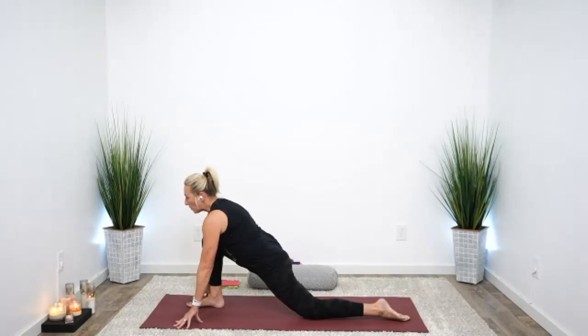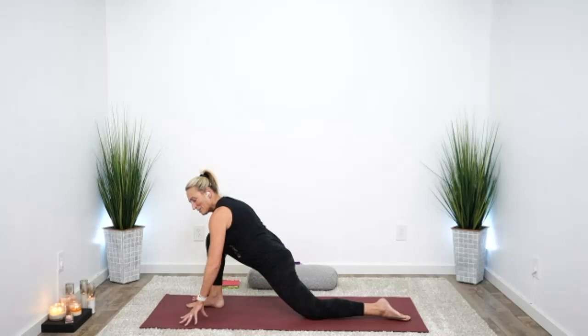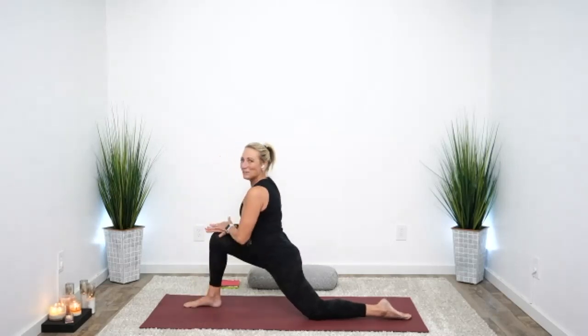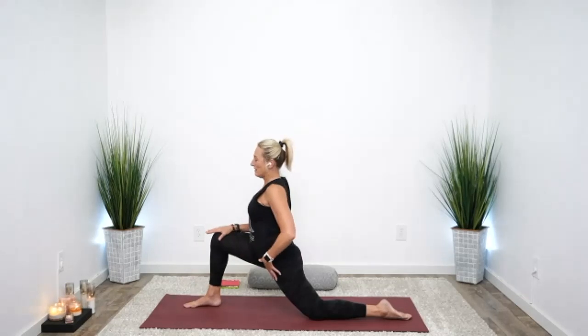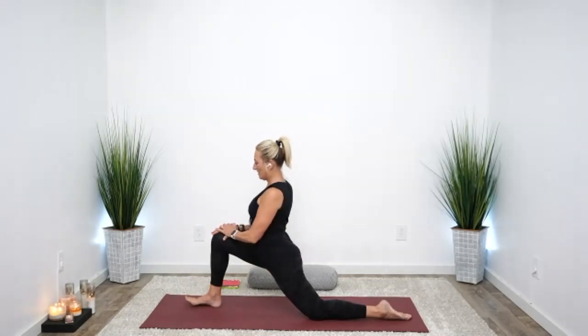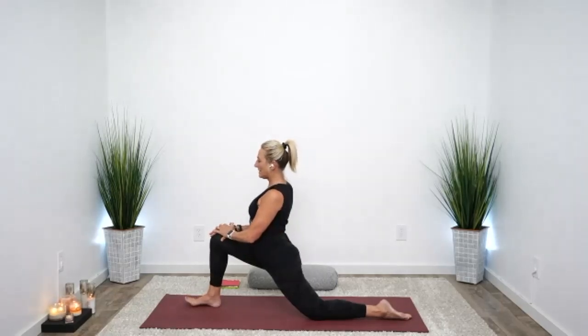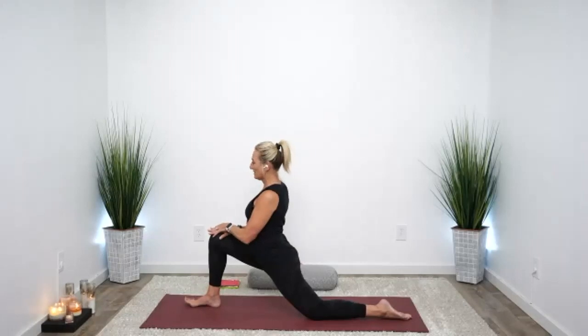Pulling the sternum forward, giving this nice large muscle in the hip a chance to wake up. You can stay here or press up to your knee, come a little higher, get a little more opening there. And then whether you have lifted or stayed down, just see about tucking your tailbone and letting the hips sink just a tiny bit farther forward.